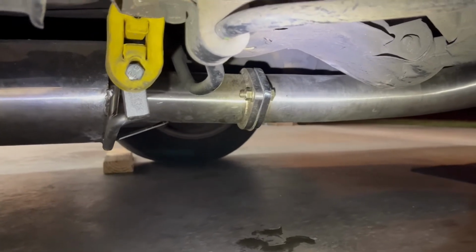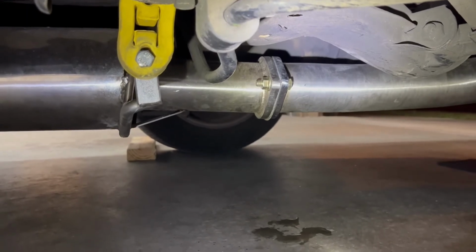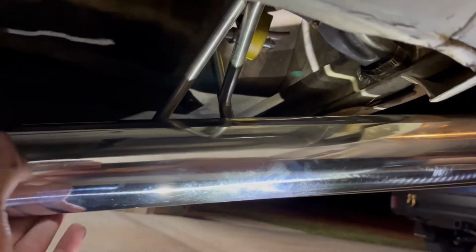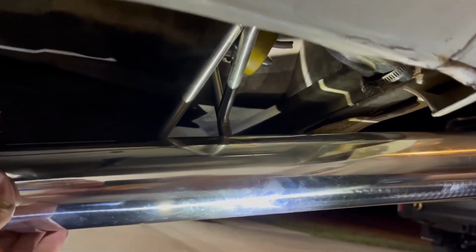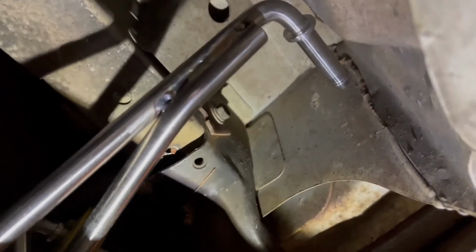Moving back to real life, you can see how the angles aren't nearly as bad as I depicted them, but it did end up leading to a big exhaust leak on the top side of the joint. Also, moving back, you can see how tight the rear hangers are, not because they're holding up the exhaust, but actually because they're being compressed by the back half of the exhaust being forced upwards, like I just showed in my drawing. The whole thing kind of wanted to shift to one side or the other, and despite having some wiggle room, it just definitely wasn't mounted properly. Also, this other mounting arm needed to be trimmed because the factory hanger was nowhere to be found, and it was very close to the bumper and would probably make contact when driving.